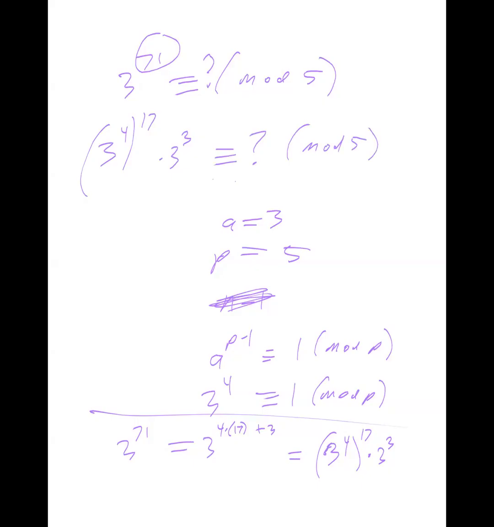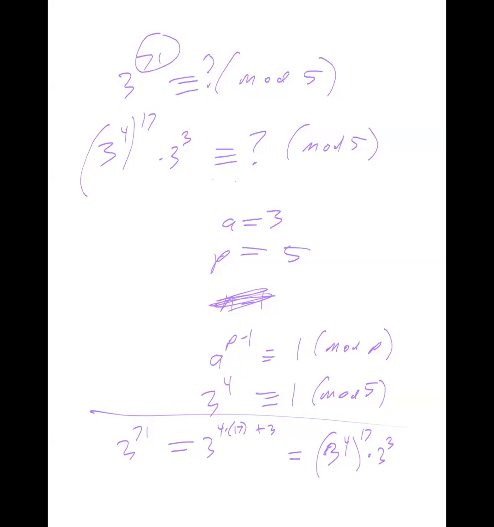Now, what is 3 to the power of 4 congruent to mod 5? By the way, I forgot to plug in p equals 5. So imagine I really plugged in 5 for that p. So what is 3 to the 4th congruent to mod 5, according to Fermat's little theorem? 3 to the 4th is congruent to 1 mod 5. And we already know from the theory of congruences that you can replace any factor in an expression that's in a congruence by what that factor is congruent to.